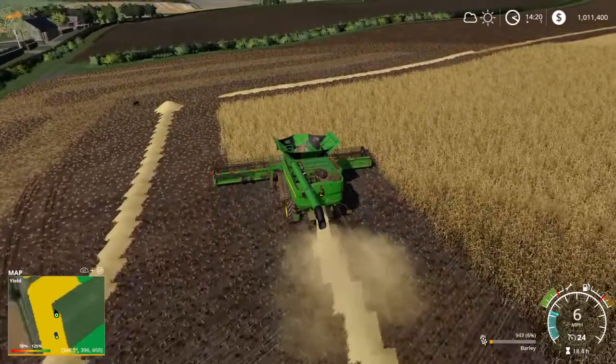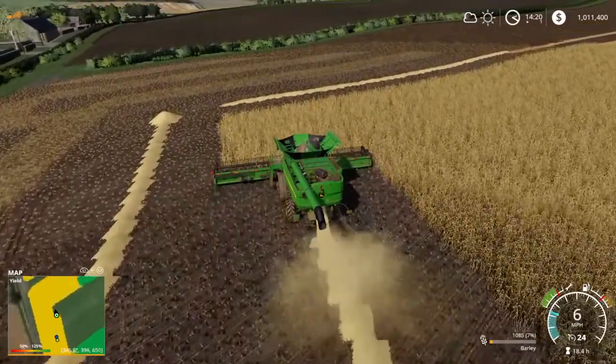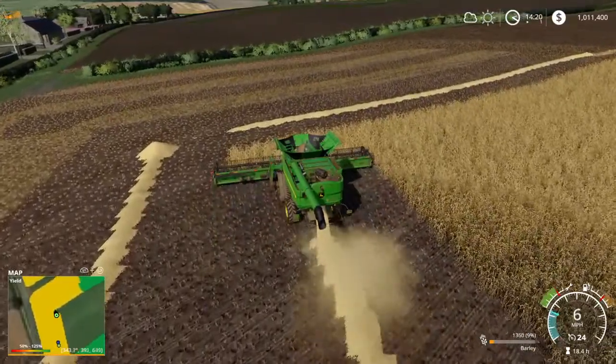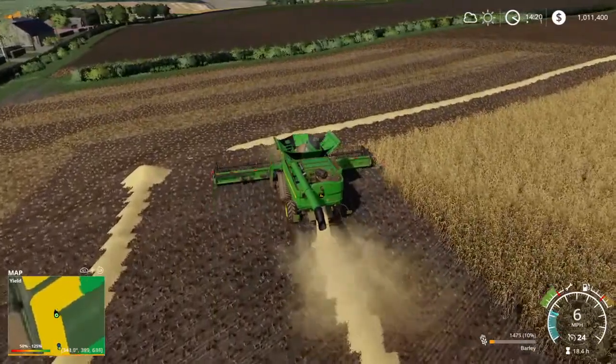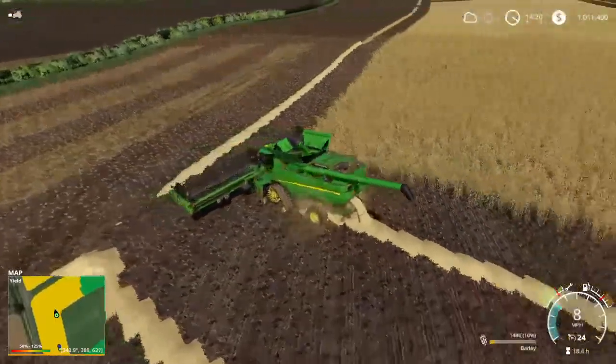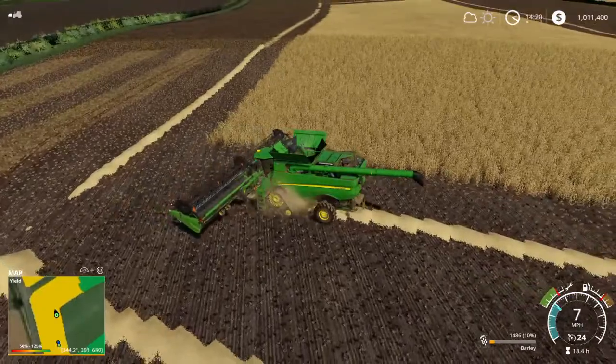If we're going to sell fields here, there, I kind of feel like I like this area down here, but I feel like a lot of our stuff should be up on the hill. So it's a toss-up. Also, there's CJ Farms down the way. That one's awesome as well.